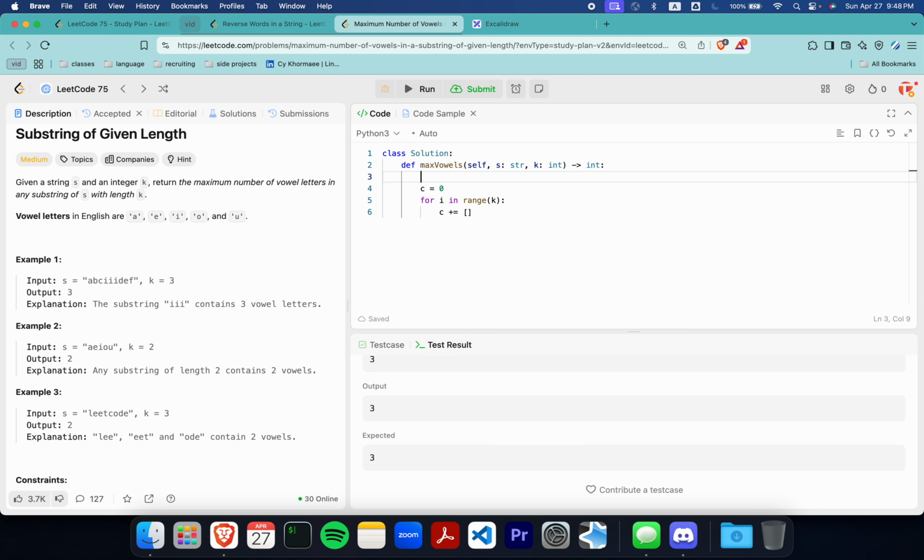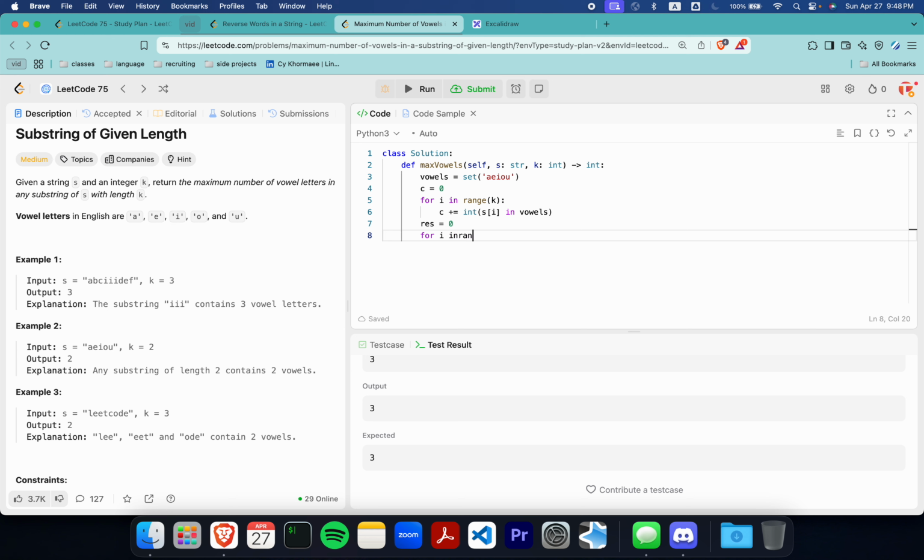We need to set our vowels as well, so we have a set of a, e, i, o, u. Then we increment the count if s of i is in vowels, and we cast that to an integer. Next we have our result, which is the maximum number of vowel letters we can find in any substring of that length.